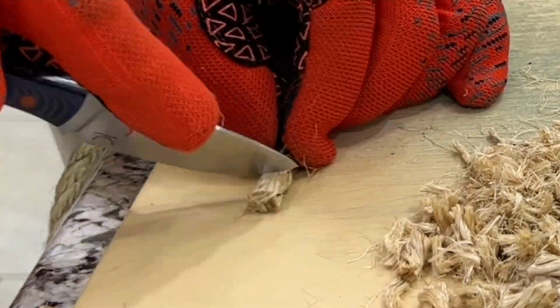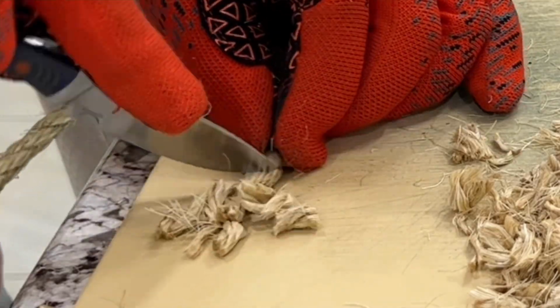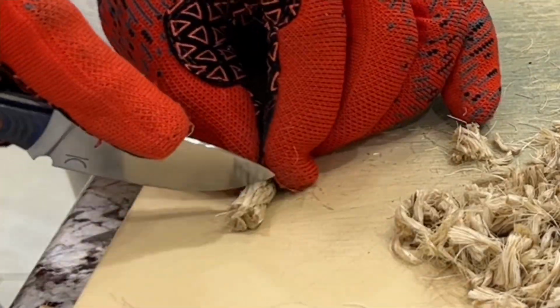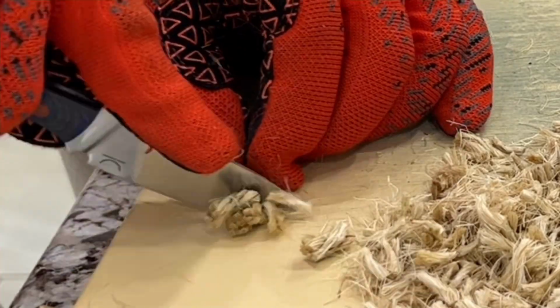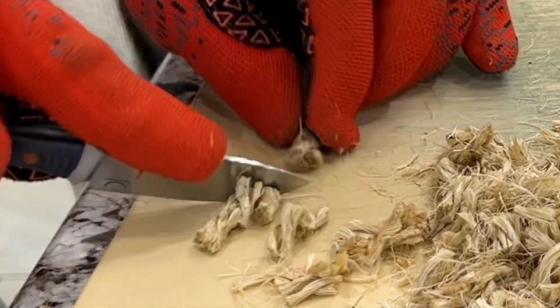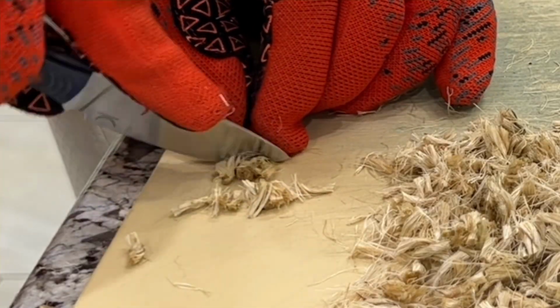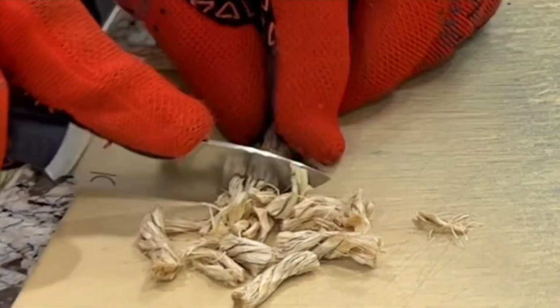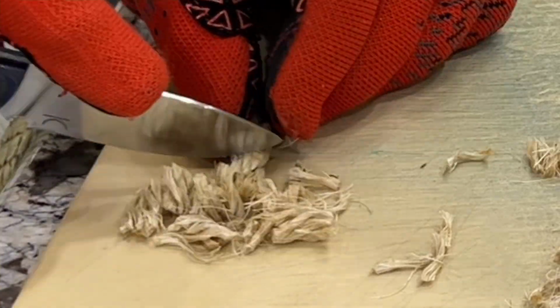I could have done this for way longer than I did. If I wouldn't have been in a time constraint, I might have done it even longer than this. But I gotta say, I am more than happy and more than impressed with this little knife. Now, like I said, I'm gonna go cry because I gotta test other knives, and so this is where I brought in the other piece.